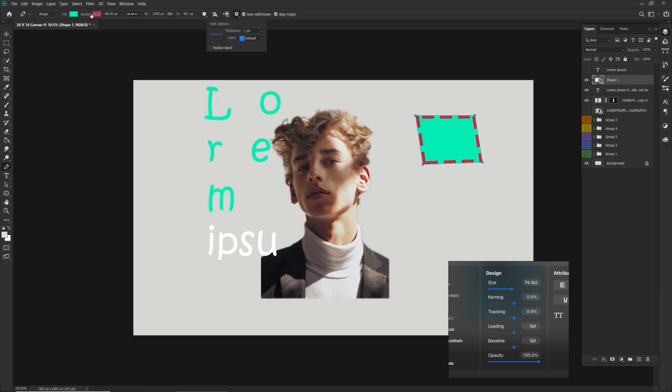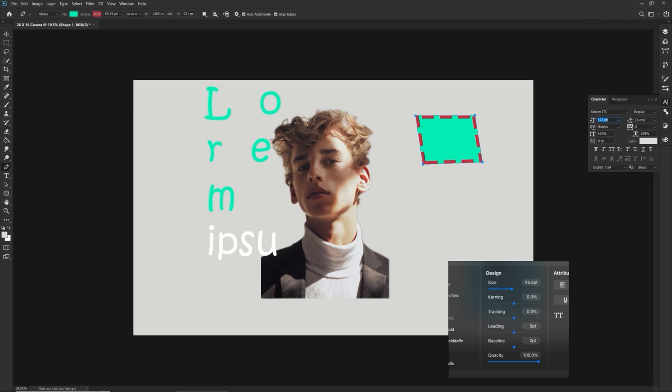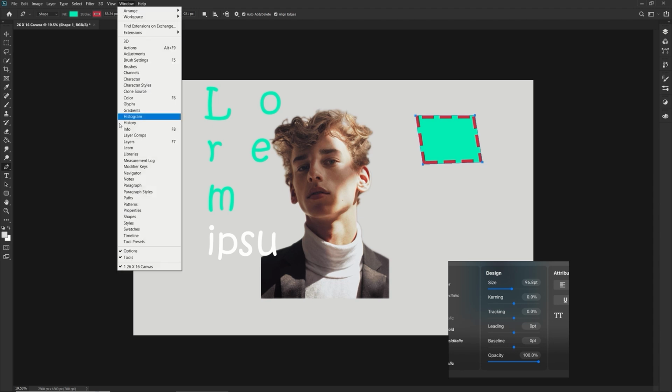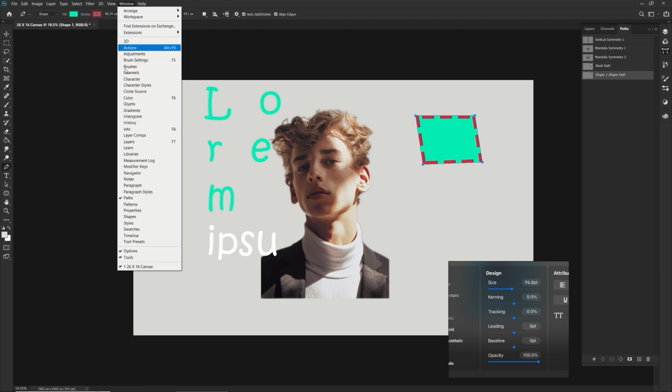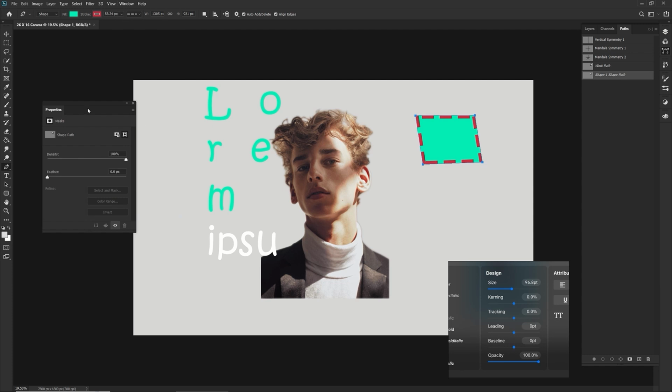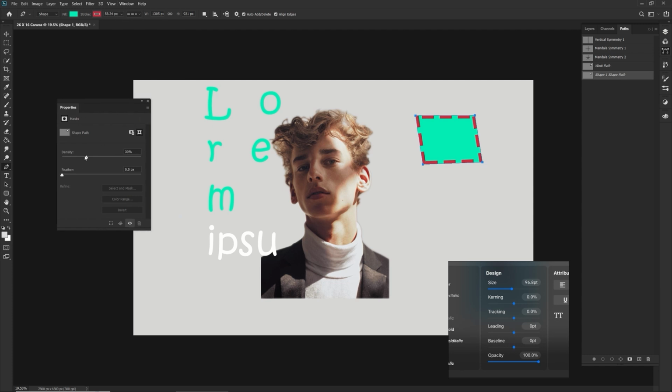Thickness, all that loveliness. And I believe I can go in and I can change the sizing of it too. So there are multiple options you can do. There's my paths. There they are. Properties.